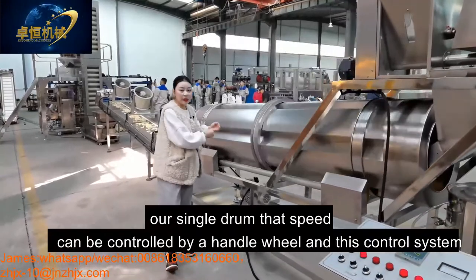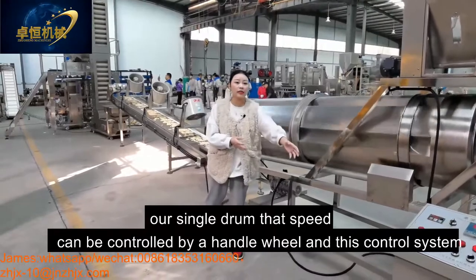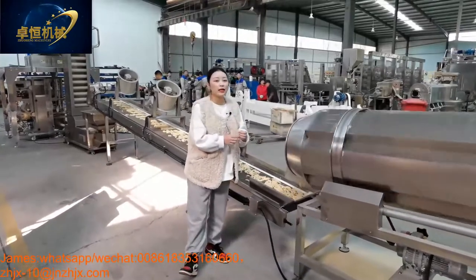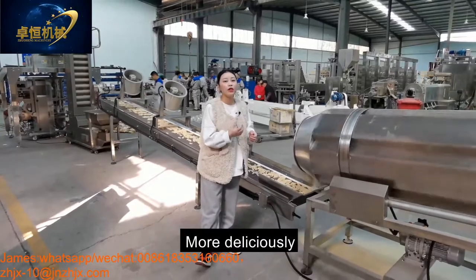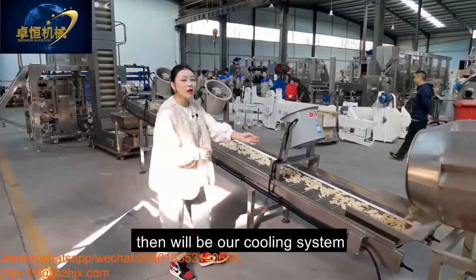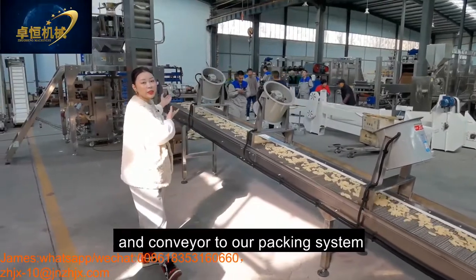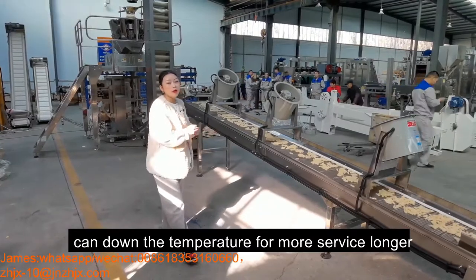Our single drum's speed can be controlled by the hand wheel and this control system, no problem. And our single drum can mix the flavors and the product evenly to taste more yummy, more delicious, and crispy. And after flavoring is our cooling system, with a conveyor to our packing system. It can also lower the temperature for a longer shelf life.